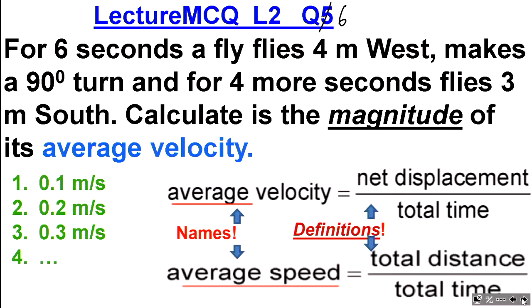So, you, of course, know by now that the first action is drawing a picture which represents what's happening. And then that picture should give you important hints how to use that information provided to you to answer the final question. So the question is about average velocity. If you have two definitions, one about average velocity, second about average speed, and you need to calculate average velocity, the definition of what do you use?